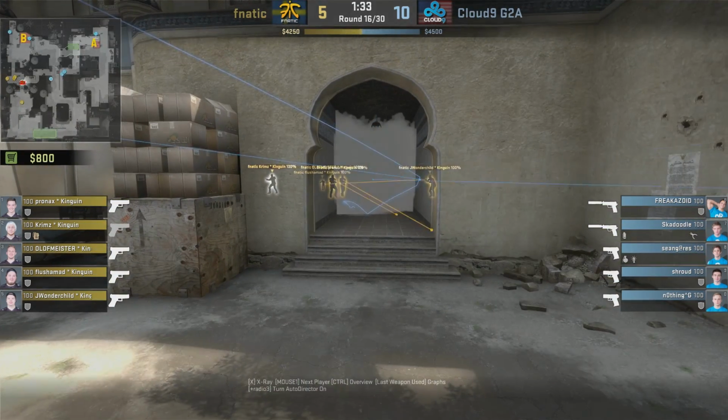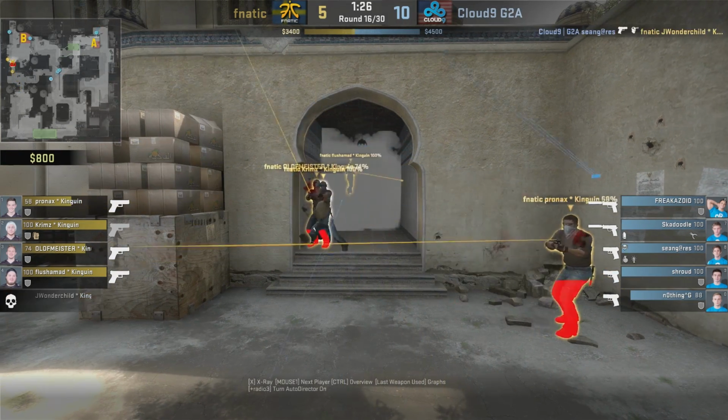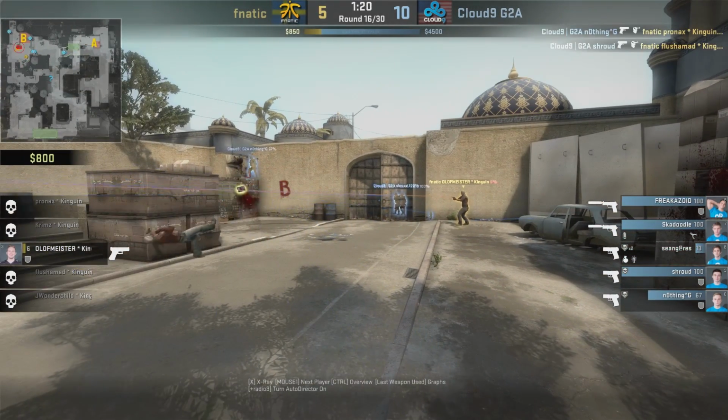Smoke going down, but they are just going to try to power right through it. So Cloud9 has an idea of, oh, Fnatic likes to charge into the site. And here they go, making their way in. And it ends horribly for them, but at the same time, it's an important little tidbit to keep in mind.